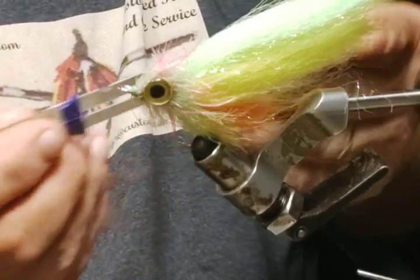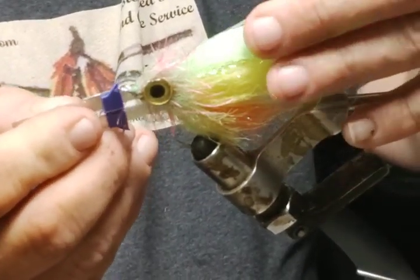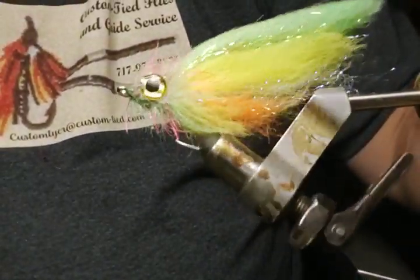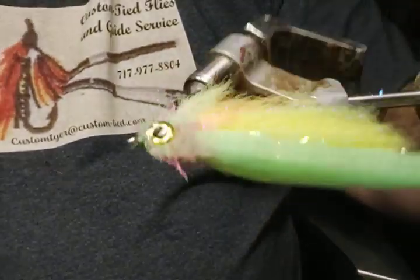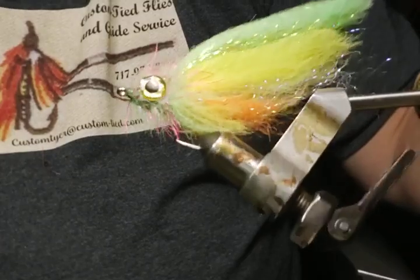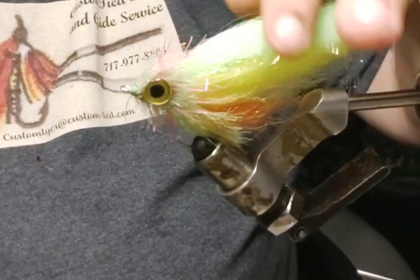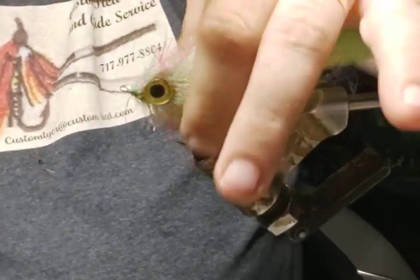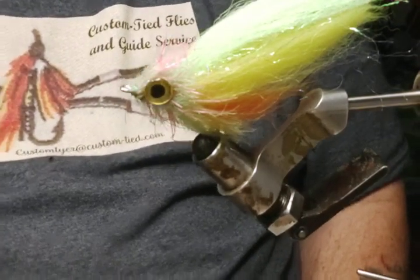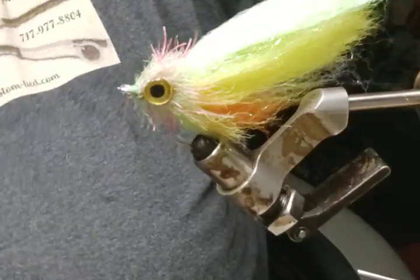Get you a measurement. There you go, 4.5 inches. And that is the custom tied Amazon special in orange, yellow, and chartreuse. I hope you enjoyed this tutorial as much as I enjoyed making it.